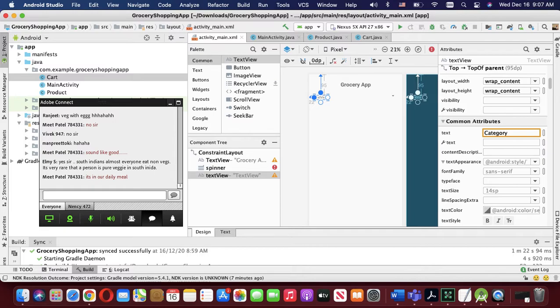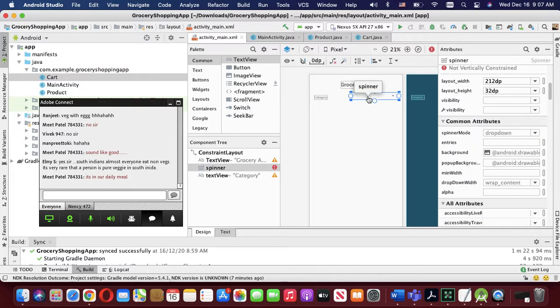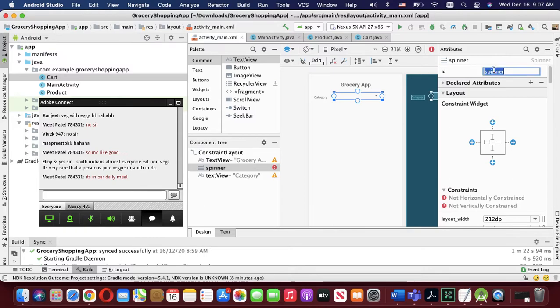Category. And this is the spinner, cat spinner, cat sp. I didn't press enter. Cat sp, and we put it.